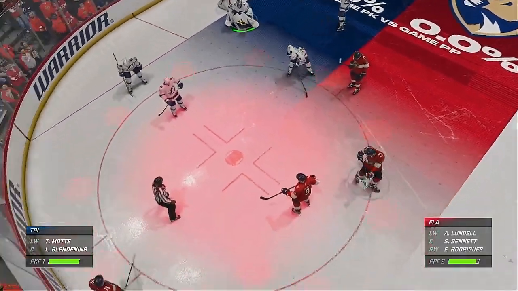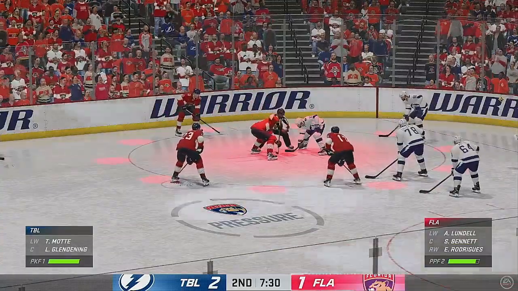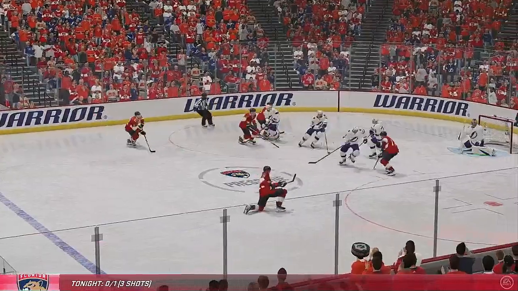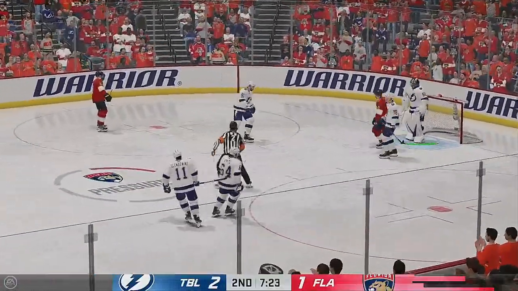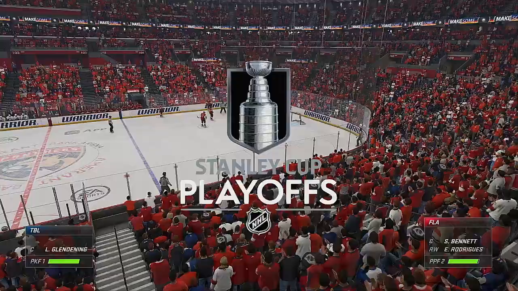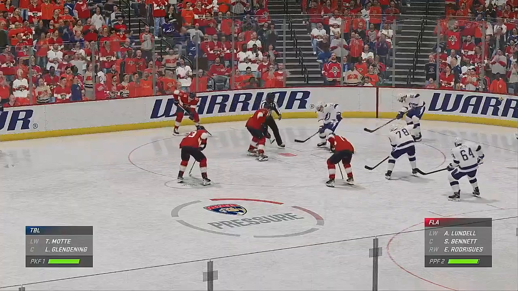Florida's got another opportunity here on the man advantage. Power plays are a funny thing, especially when you're down by one, James. You have to act as if you are the hunter, and you have to possess that puck and attack. Vasilevsky's going to give everyone a chance to breathe and hang on to the puck. Glenn Denning's ready for the draws. They will continue to try to kill off this penalty.